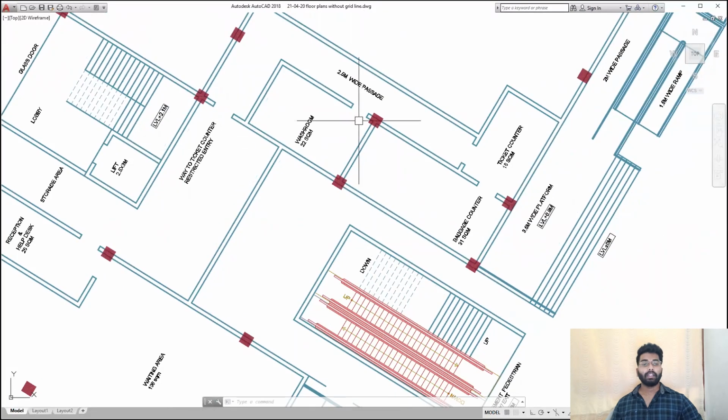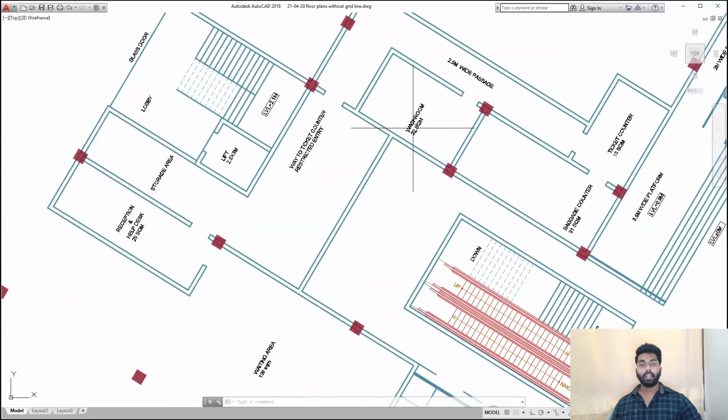So in this part we have got the ticket counter and baggage counter, which is safe enough, a 2.5 meter wide passage, and a washroom for the people who are working in the baggage counter and ticket counter. And the washroom can also be accessed by the people who are working in the reception and help desk.